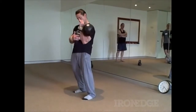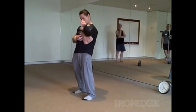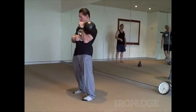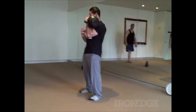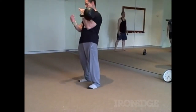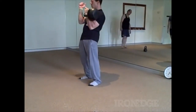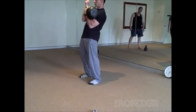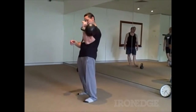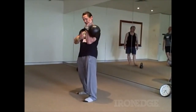And then the last point is the fist. I don't want to have a death grip here where my fist is flexed. This is going to fatigue very rapidly. I want to stretch out the fist. And the way I do that is by opening the wrist here, I lengthen this medial side of the wrist, this stretching. And as I stretch my wrist here, it allows my fist to relax.